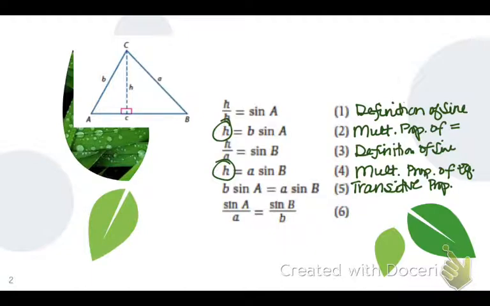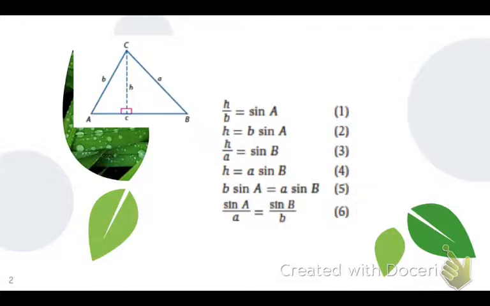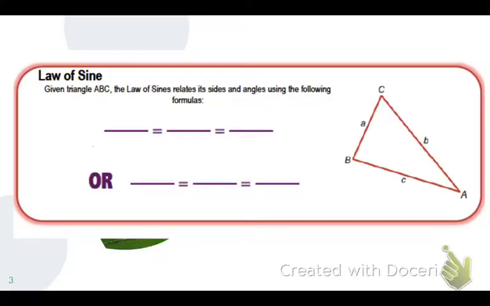And then we would use the division property of equality. Actually, they've divided two times here. They divided both sides by B and both sides by A. And we end up with a statement that says the sine of angle A in proportion or ratio to its opposite side A is equal to the sine of angle B in proportion to its opposite side B. So what we've proven in that step is what is referred to as the law of sines. And that actually is typically plural.